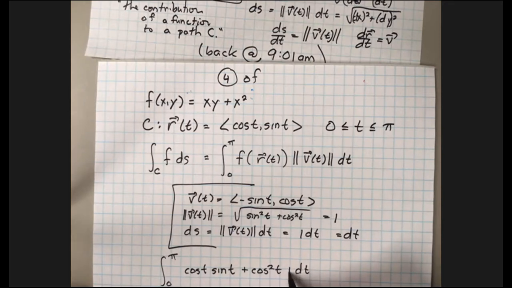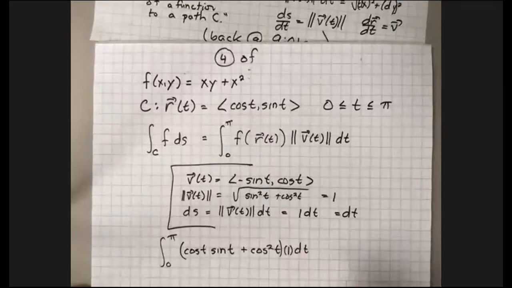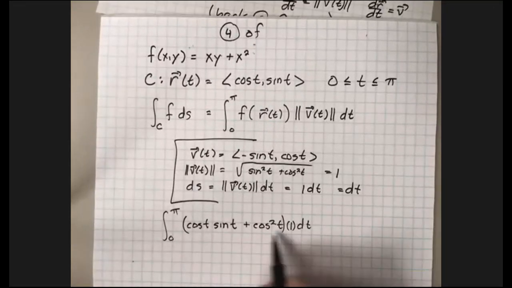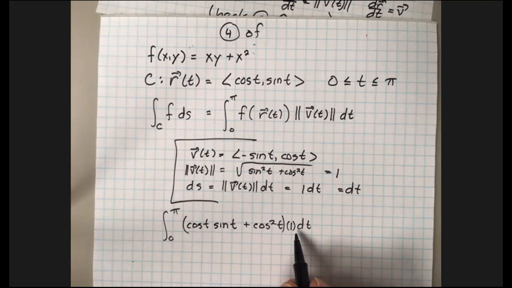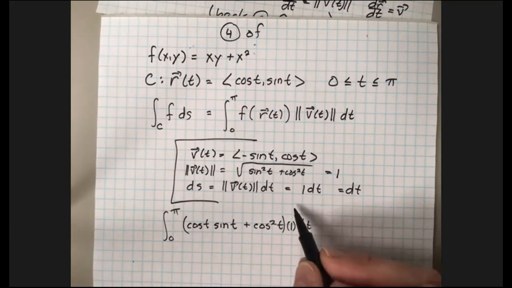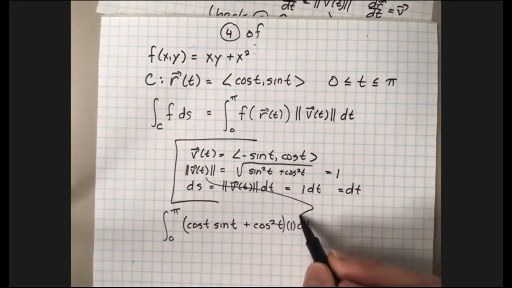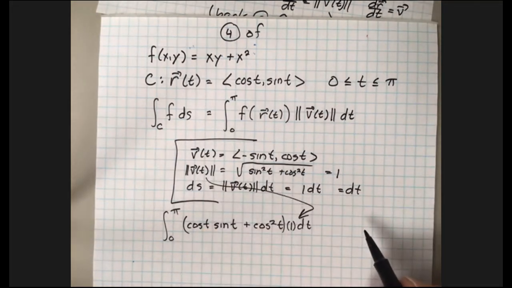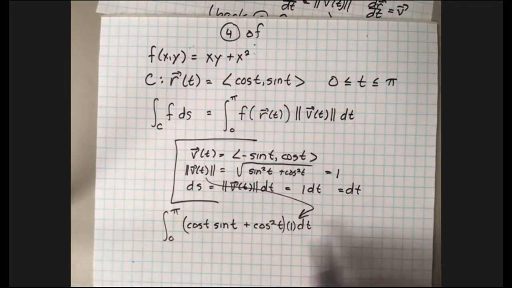And you know, the 1 is here, the 1 is multiplying each one of these, but that doesn't make this a very messy expression. I didn't need to write that one. I just want to make sure you saw it. I just want to make sure you saw the mag v sitting right there. Okay, so now let's integrate this, but let's integrate it in an intelligent fashion.